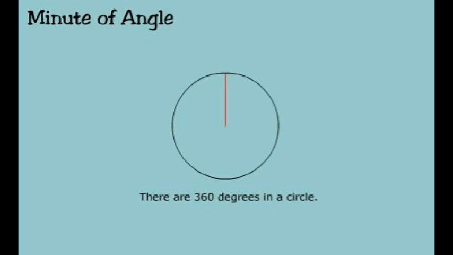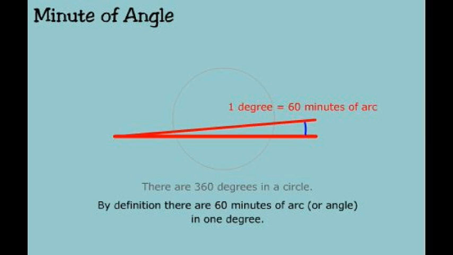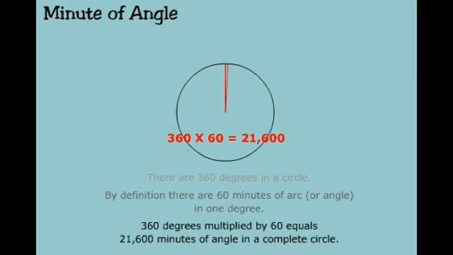Pretty simple concept, most people know that. So in that 360 degree circle, what you have to understand is one degree equals 60 minutes of arc. Picture that as the slice of the pie, nothing at the very center of the circle and out at the end of whatever your circle happens to be, which would be the distance to your target. That is your one degree of arc. So now we know we're basically dealing with that slice of pie concept. In a full circle of 360 degrees, you have 60 minutes per degree, or 60 of those individual arcs per degree, which gives you 21,600 minutes of angle in an entire circle.